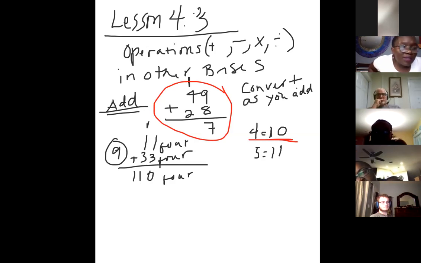So here's one thing they could ask you to do. They could ask you to add 2 numbers in 2 different bases, but then they want the answer in base 10. You have to have a base that they have in common, but you can't add a base 4 and a base 5 together. What would the answer have to be? Base 4 or is it base 5? See the confusion there?